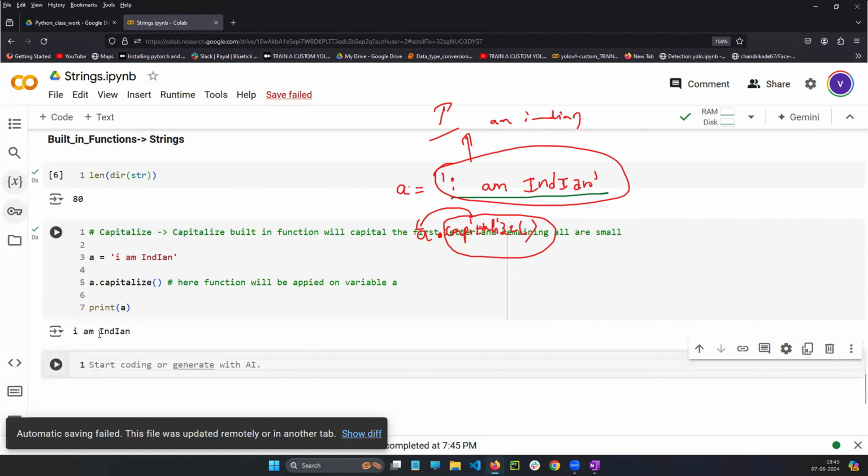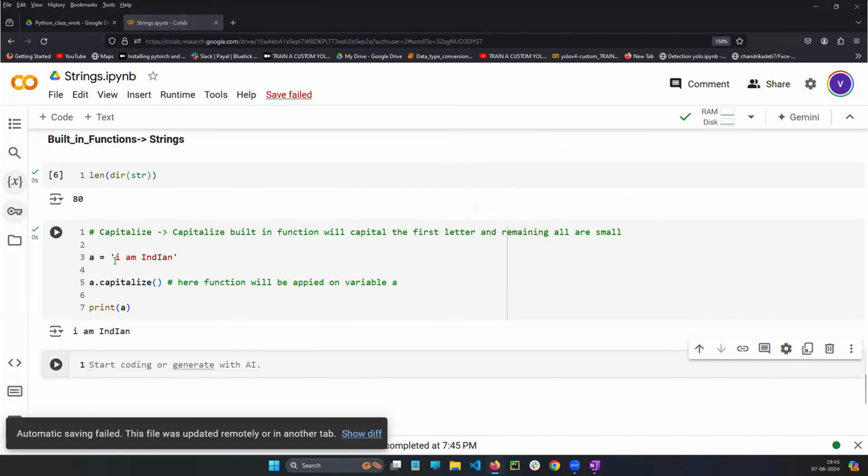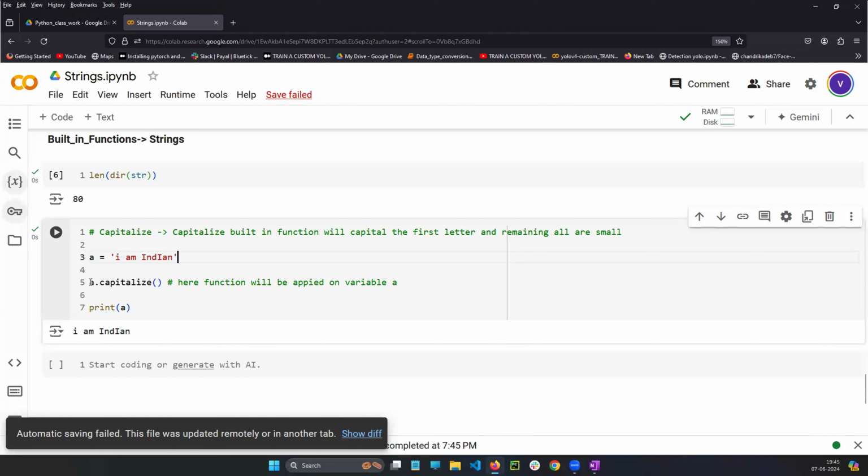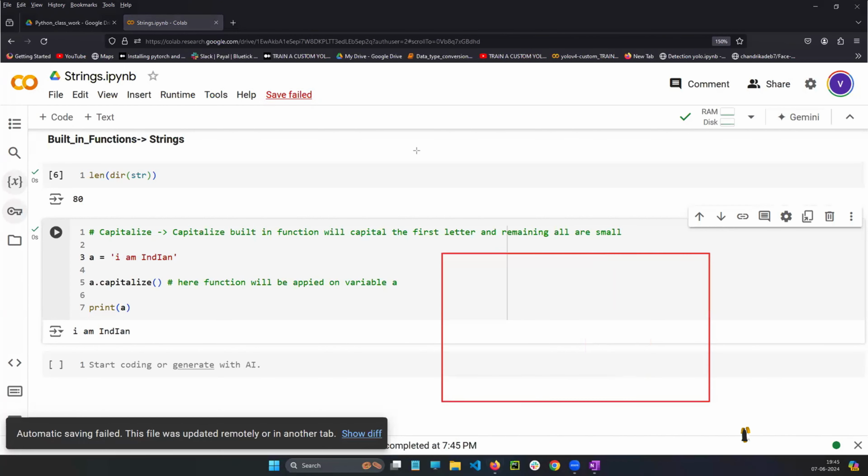If I print, what happens? See, it is the same only, guys. So, sir, this one is saving in the memory. You said the operation will be done here. After doing the operation, if I print A, it should be capital, no? Then why is the same thing coming? Can anyone tell me? The operation is going on, no? There is no error coming in the second line, that's why it went to the third line. Print A means A is printing. There is no error, no issue. But why is it not updating?